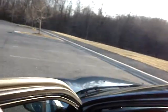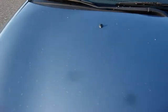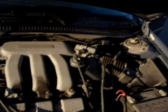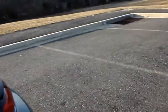Best thing about this car, especially if you're from Pennsylvania, it has a current PA inspection, good to 8/12, and emissions. That was only done 2,000 miles ago. And the engine sounds nice and quiet. Has keyless entry too, which is pretty nice. And a little wing on the back to make it look stylish.